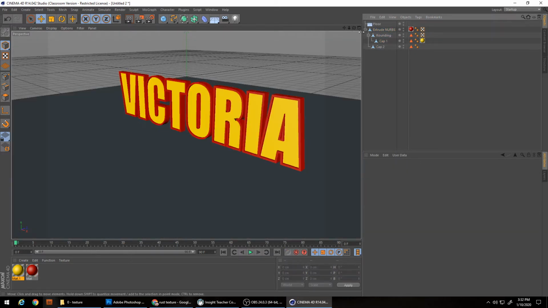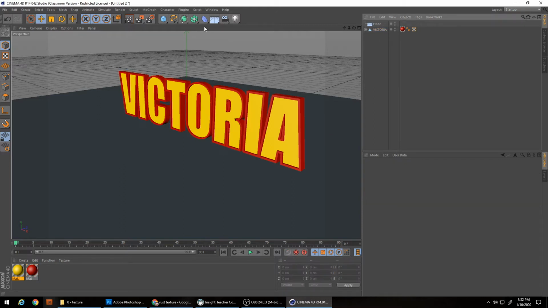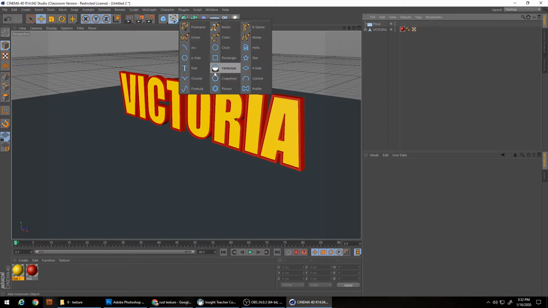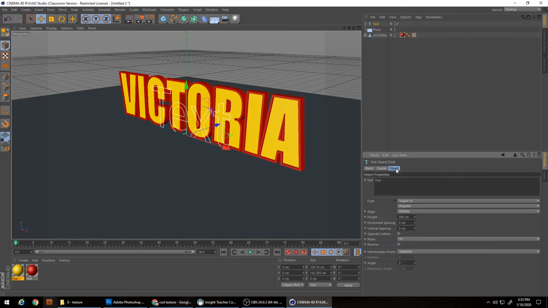Now, I'm going to double click right here on extrude NURBS, and I'm going to call this Victoria. That way I know exactly what I'm selecting. I'm going to create some more text. You can see it right there. Go to Object, and this one will say School of the Arts.